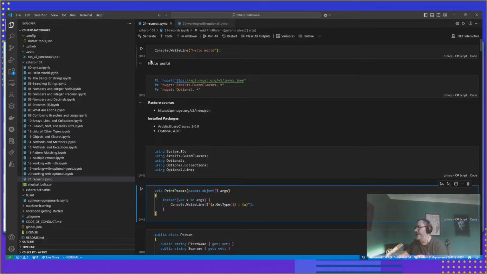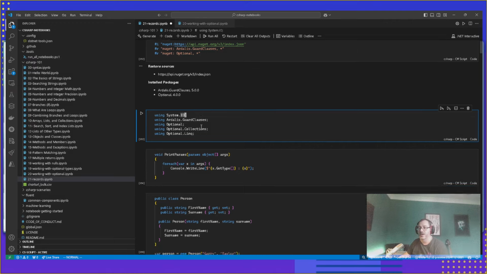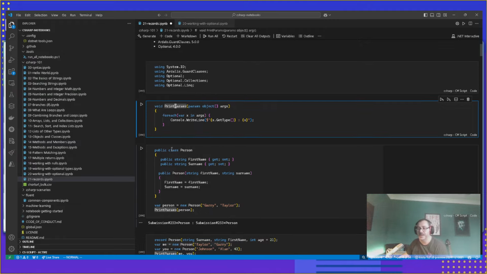So here, what I'm doing is I'm using, I can't remember the name now, but basically I've got the ability to just write scripts within C# within VS Code. So as you see, you write a line there and you can see hello world. What I'm going to do here is import some NuGet packages. Now you don't need these NuGet packages. These are just ones that I've wanted to include to make things easier. Then I get the using clauses, and then I've got a method that allows me to print to the screen, so I can do things like print params instead of having to Console.Write all the time. So let's get to it.